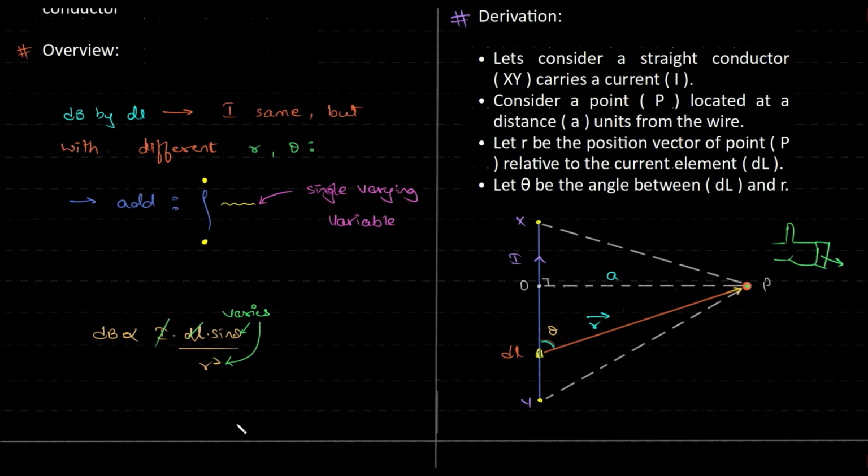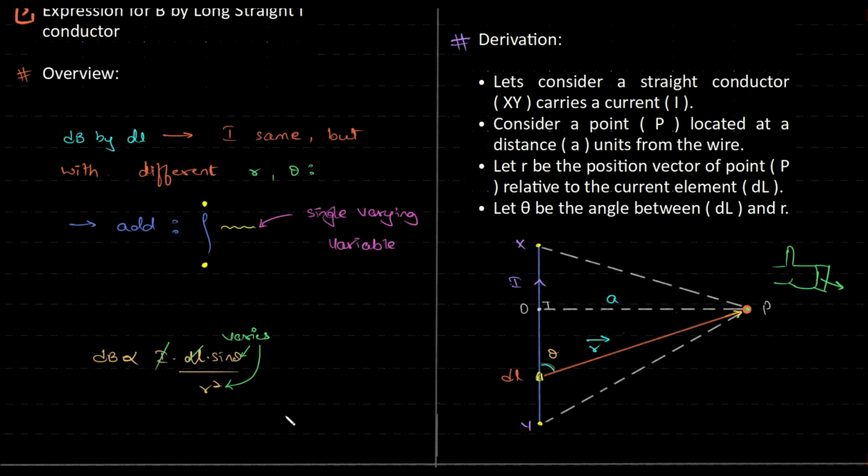Now let's see what is convenient. So what is fixed over here? Current is fixed. The distance is fixed. What else is fixed? Is theta fixed? No. Is R fixed? No. So we will make use of the help of constant I and A. But in geometry, I will not matter, A matters, and the angle matters. So all of this integration has to do with the length and the angle and everything. So that is the funda.